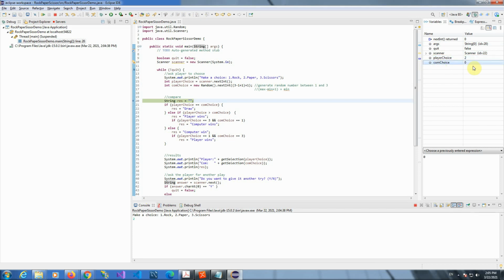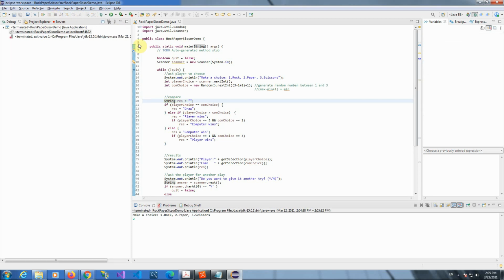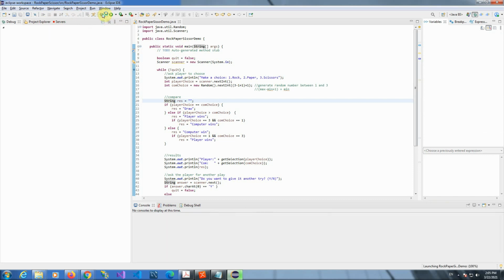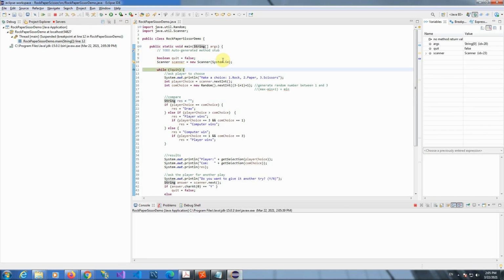Oh, computer choice. We have to do it again. Paper, choice 2.